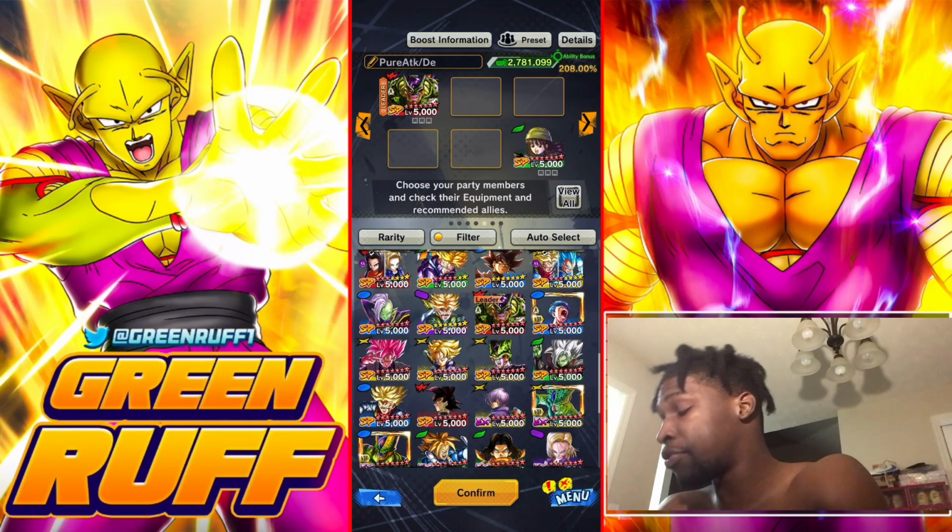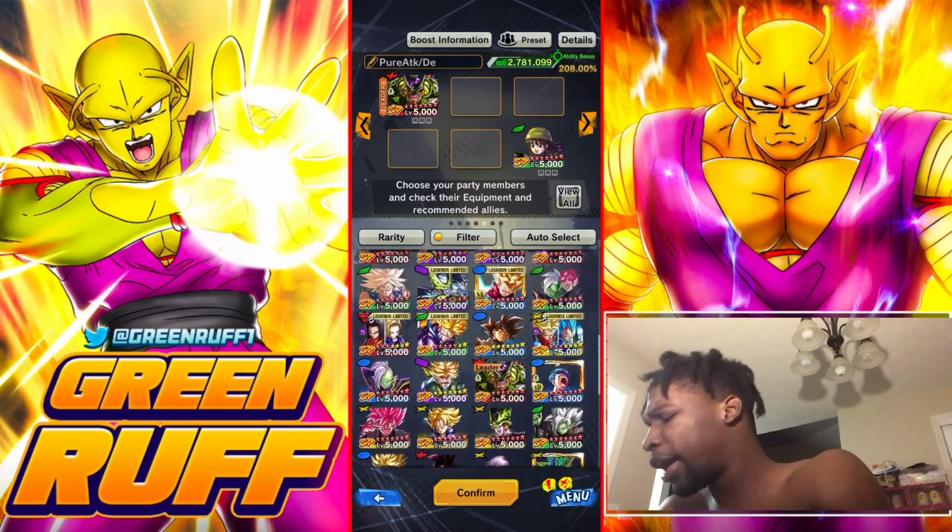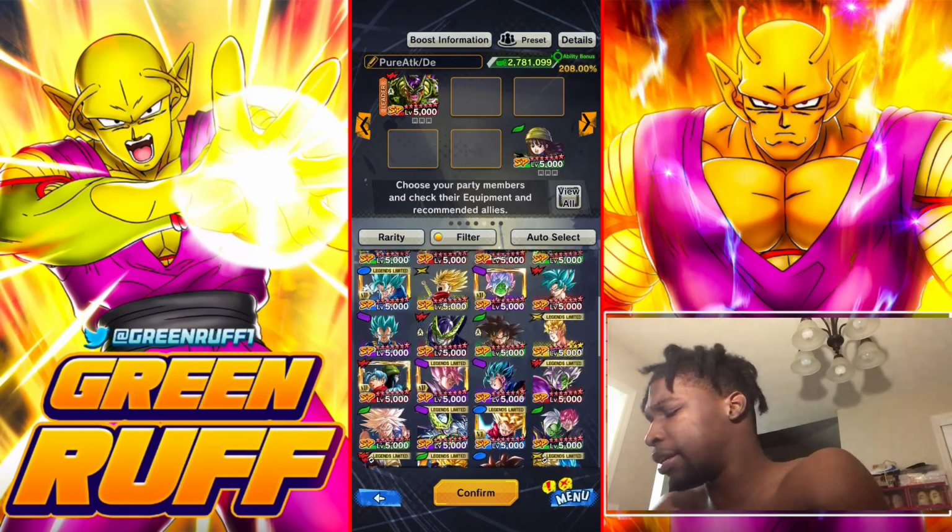Red, solid red unit for this team. If you don't have Red VB, you can definitely rock him. If you don't have him, next, who would I say would be another good red?